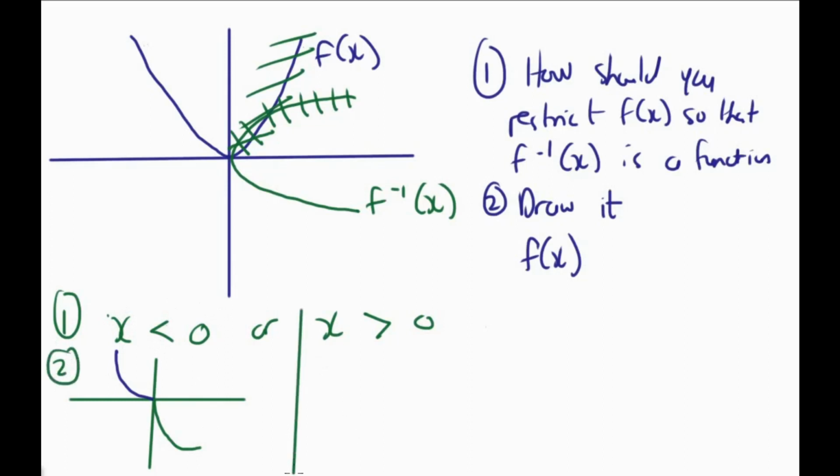So if you're going to make the restriction for f(x), of course, where you're going to make x greater than 0, remember here you've got 0, here x is 0. So if you're making it greater than 0, it means that you're just starting at the 0. But the other function would then be this one over here.